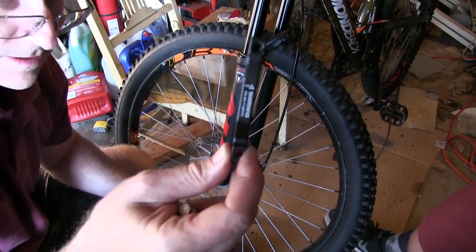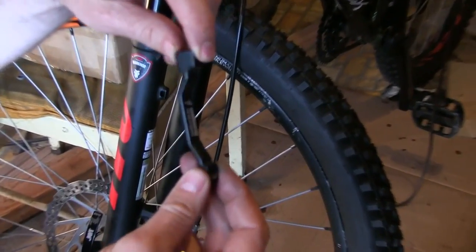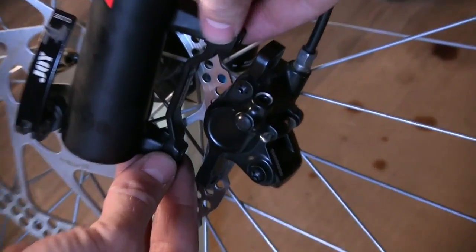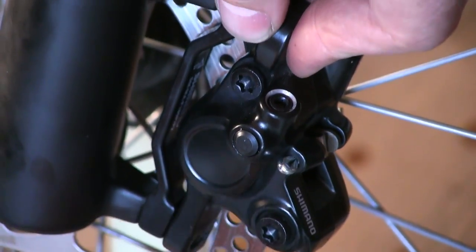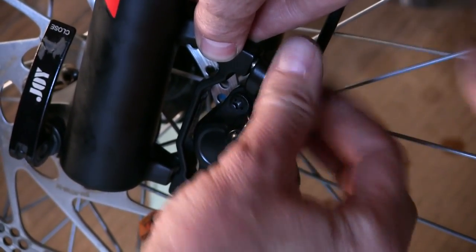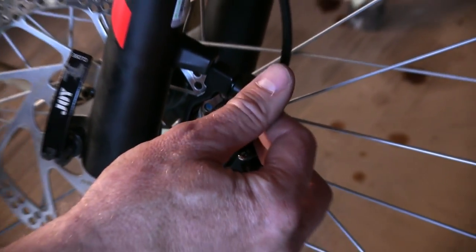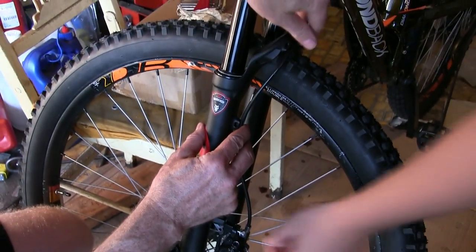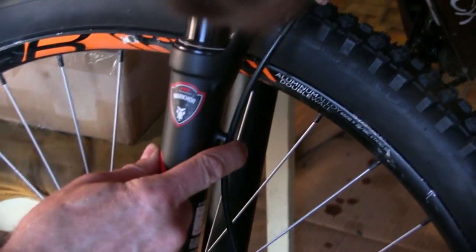So if you have a spacer like this one, it's got an up arrow — we're putting the fat part up. I don't know if your brakes are going to be different; this is the Shimano style. So you put it on there, jam the bolts in the hole here, and use some blue thread lock on the bolts when you put it on. There's also a place where you can zip tie the tube down here and here. These are hydraulic disc brakes; if you've got cables, pretty much the same thing, just locking the cable down.